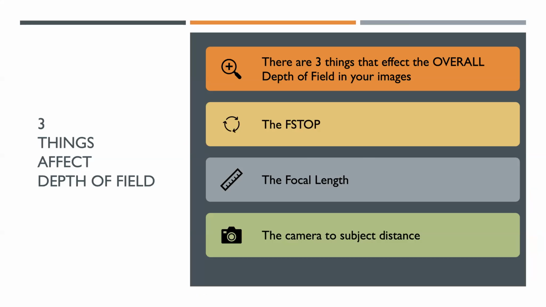And of course, we know the three things that affect depth of field, right? They affect your overall depth of field in your image. Focal length is just one part of it. So it does depend on your f-stop. So if we're reminded, I can go into a little whiteboard situation here. Okay. If you're at f4, it doesn't really matter what the shutter speed is, right? Because your shutter speed has nothing to do with your depth of field. Say 1/125. Same thing with ISO. Doesn't matter. Doesn't affect your depth of field.